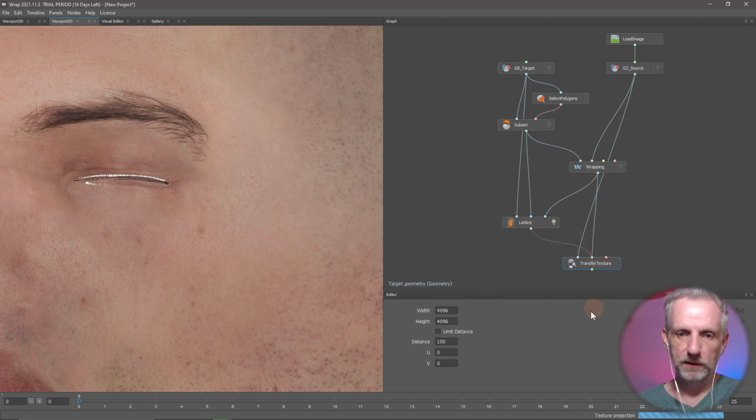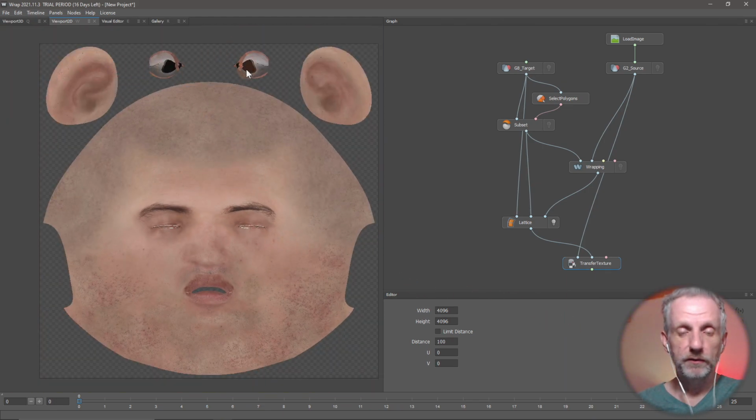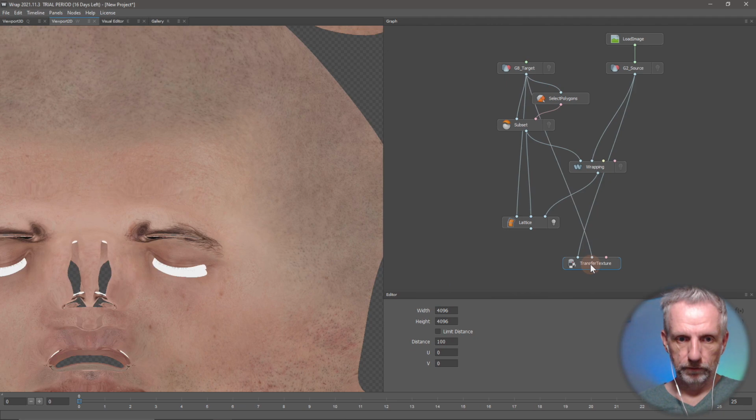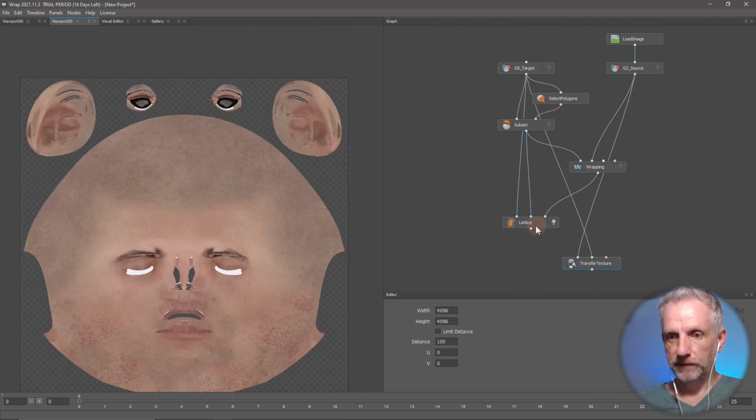Let's see what happens. Yeah, nothing much. Still trying to do these things. This is the tear duct here in the middle, I think. What happens if I use the original? Oh yeah, that is not so good. So let's not use that.